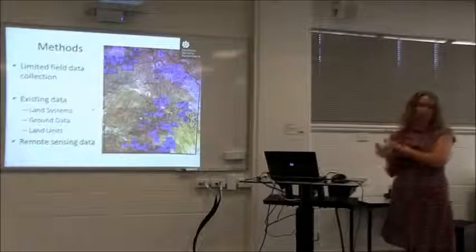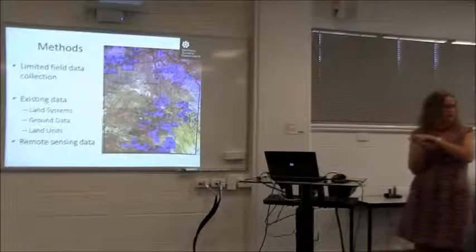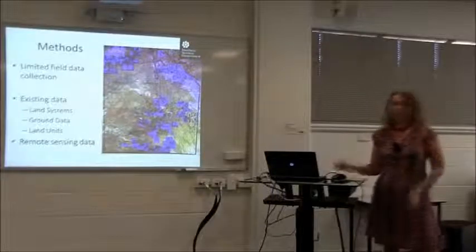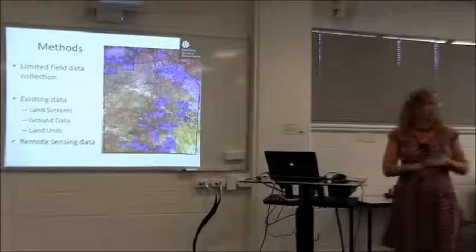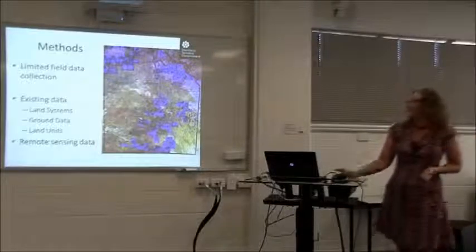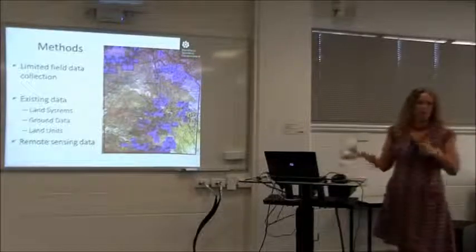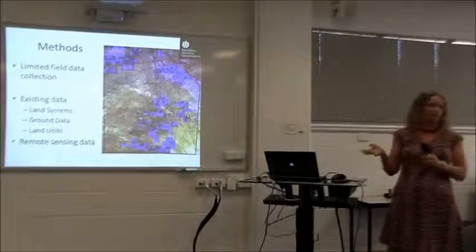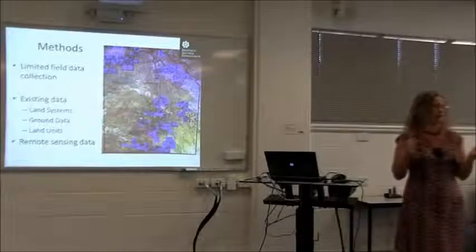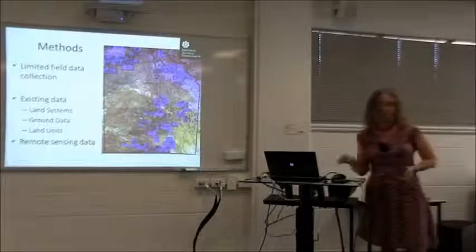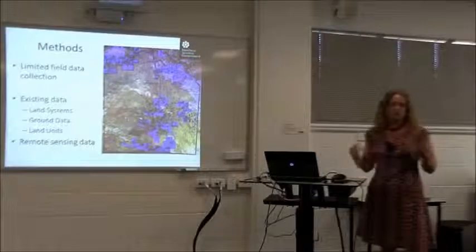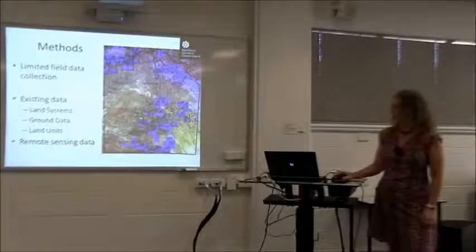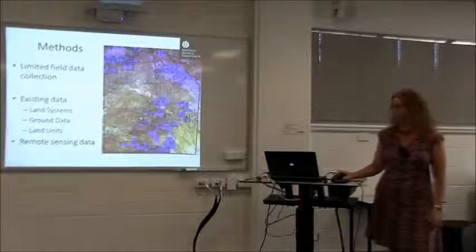On this map here, the black dots are ground data, so that's been collected in the field, that we have stored in a database, and that's got soil, landform and vegetation usually. And the blue areas are the areas that have finer scale mapping, and that's usually called land unit mapping because it's the components of the land systems that are actually mapped out. So that's actually quite good quality mapping, and we can use that to guide our in-between type of broad mapping that we want to do that's a bit more accurate than the old land systems maps.